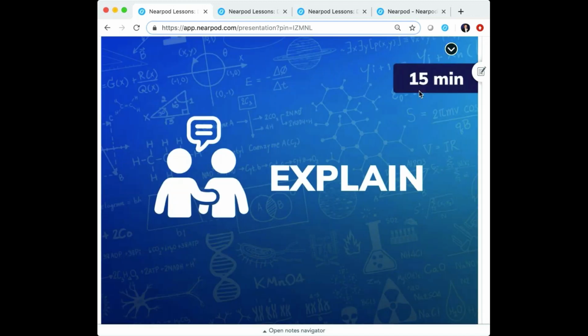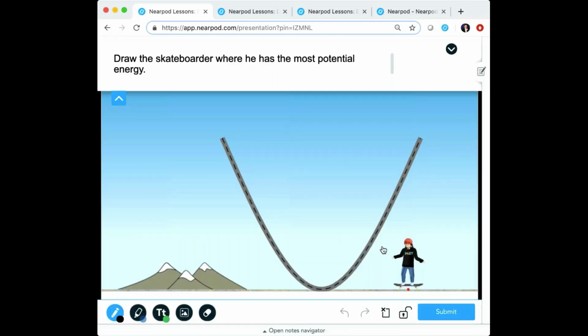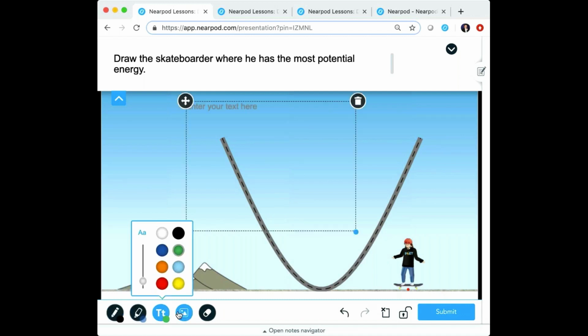Moving along, we want to make sure that our students can further explain the concepts that they are exploring. And so what you can see here on our screen right now is an example of our Draw It feature. Now, this is an extremely open-ended, flexible, and highly effective feature that can be used in so many different ways to elicit student responses and measure their knowledge of a topic. You can draw, highlight, add a text box if you wish for your students to annotate further.